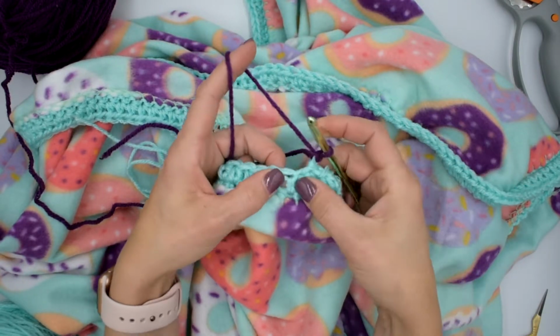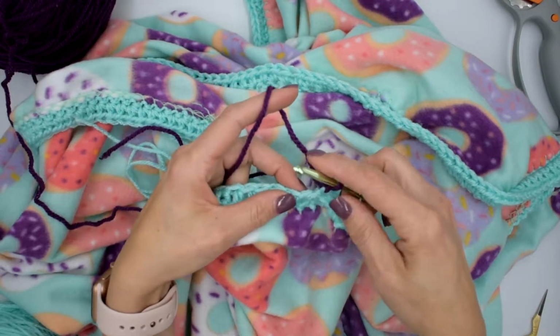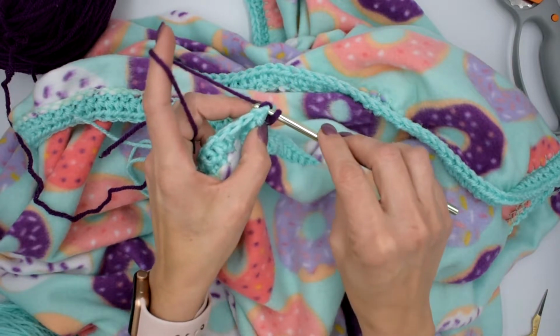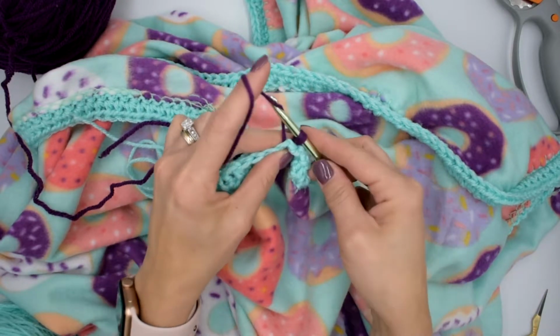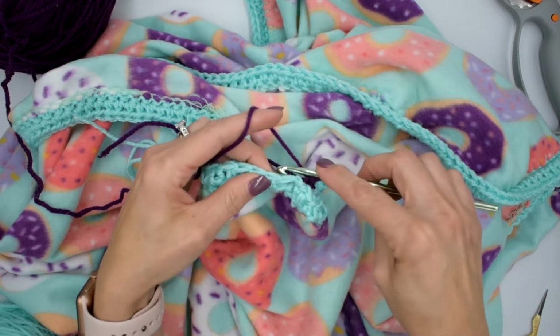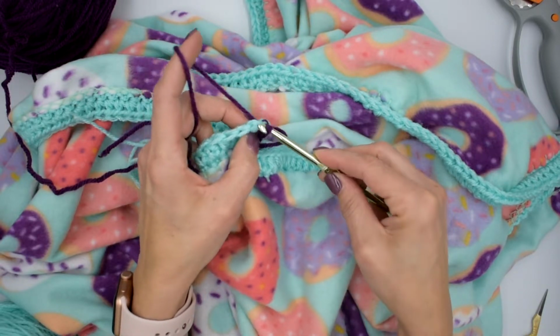You go back, these are your posts right here for the half double crochet, and you're going to go back behind this first post, pull up that loop, and then just finish your single crochet like normal. Okay, and we're just going to do a few of these. And you'll do this stitch all the way around your blanket.